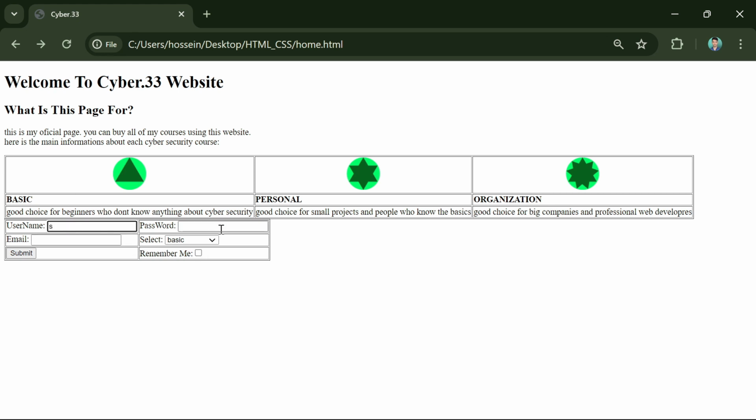Let me show you how this actually works. Username S, password A, select course personal. I have to specify an email. Check remember me and press the submit button. You can see all the information right here in the address. I am inside thanks.html and I have all the inputs here with that specific name.